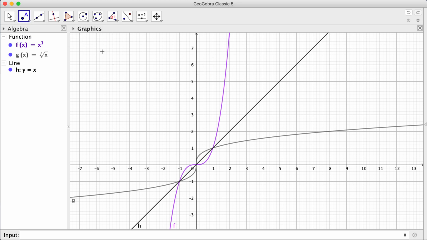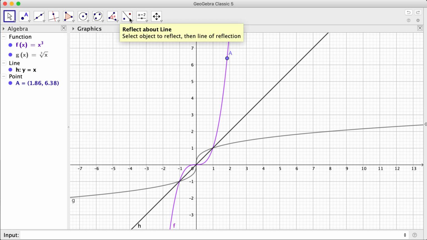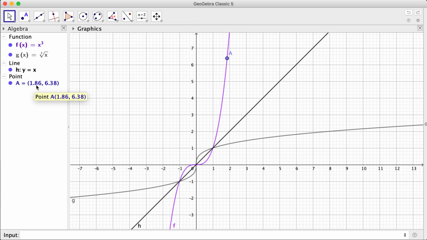So, we can try, no? By just placing a point doon sa graph, and then we can use the reflect about line tool, or kaya kung gusto nyo, baliktarin natin yung coordinates nito ng A. So, we can just type A prime doon sa reflection point, y of A, no? Meaning, the first coordinate is the y of A, yung 6.38, and the second coordinate is the x of A. No? So, that's one way of plotting the point. The isa is to reflect, no? So, yan. Okay, so reflection nga siya kasi nandun yung points pareho sa graph ng dalawang functions, no? Okay, so that's one way.